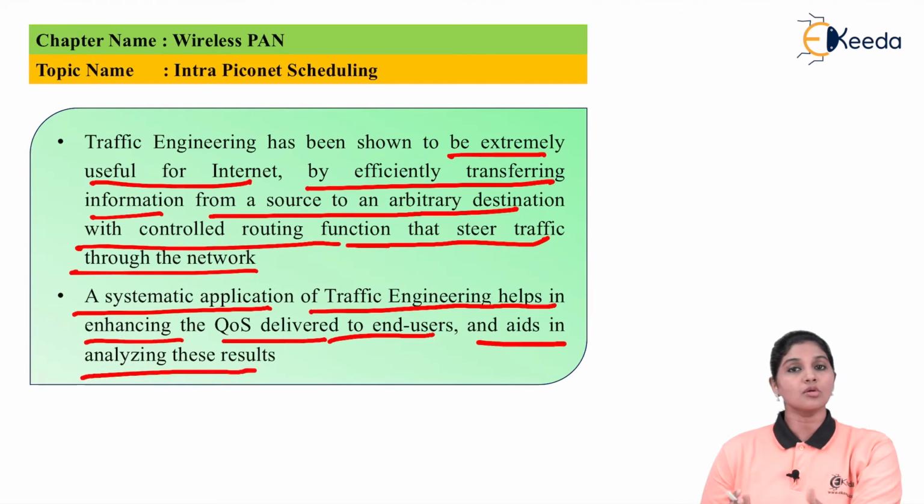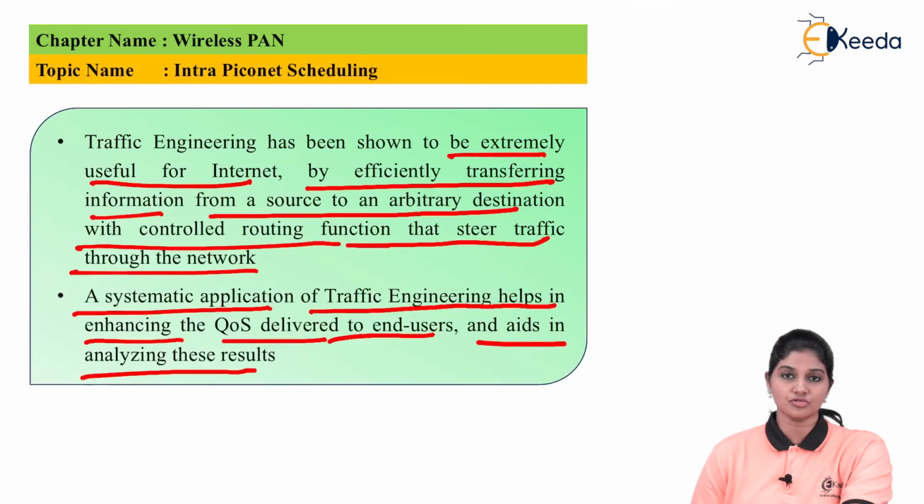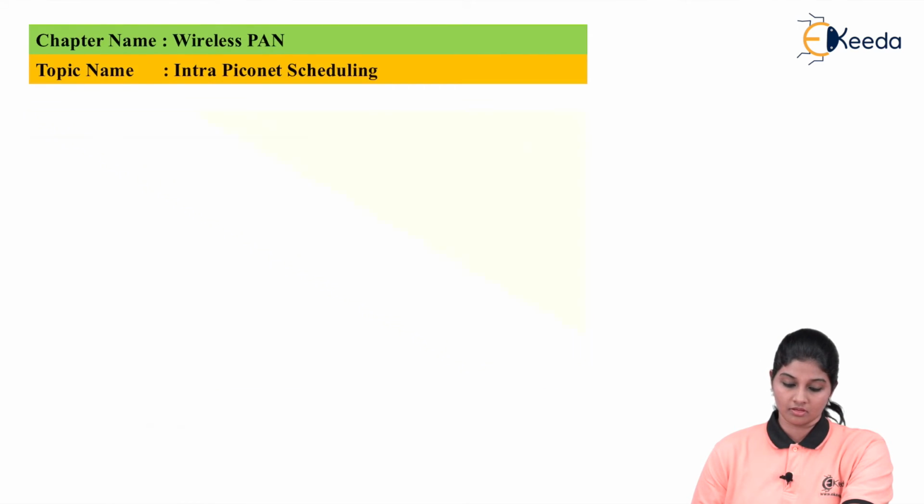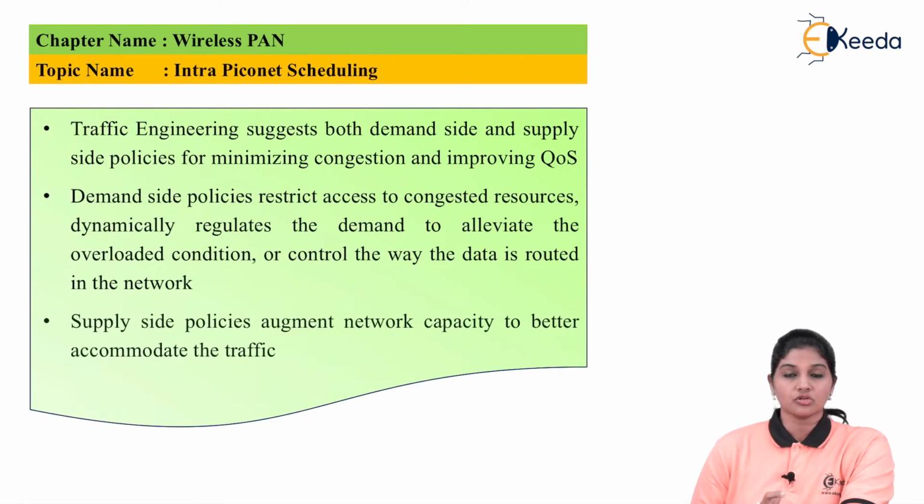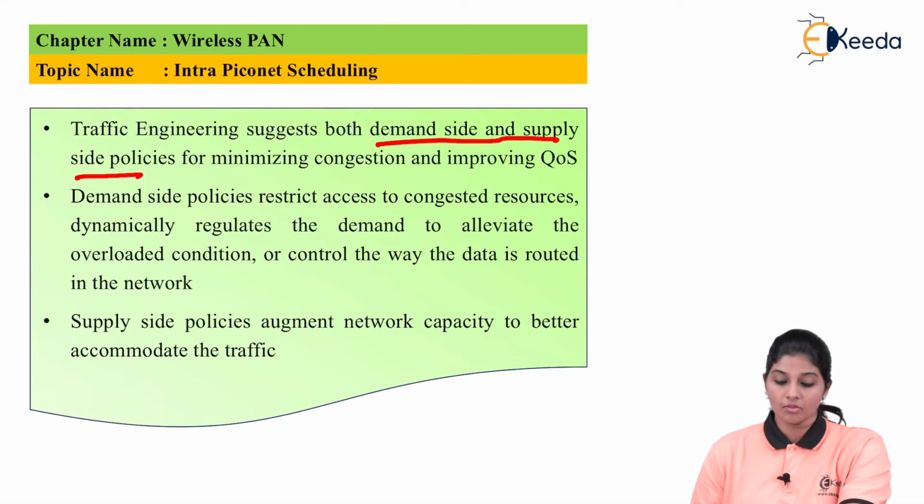So if we use proper techniques of traffic engineering, then it is possible to provide a better quality of service to the user and make the network efficient. Traffic engineering basically suggests both demand side and supply side policies for reducing the problem of network traffic and for improving the quality of service delivered to the network user.